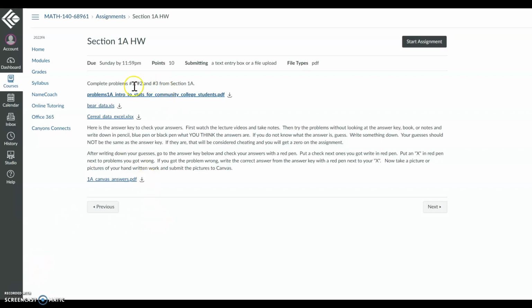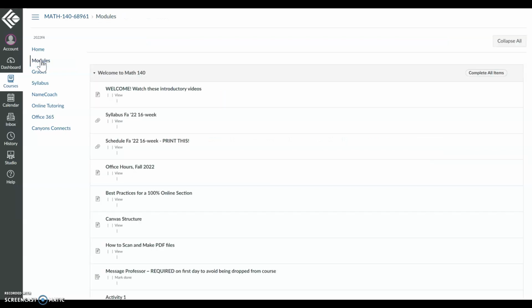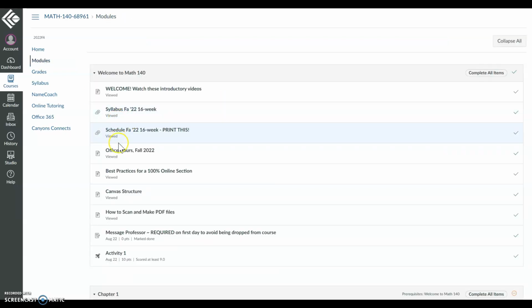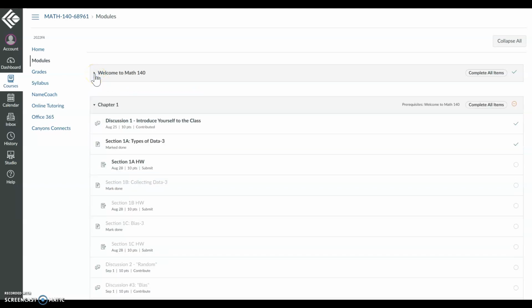Now this one, it's not going to let me go on until I submit an assignment. So if I go back to the modules, I see that. For the homework pages, it always says submit. Once you're done with the module, you can always shrink it up like that. And you can see right where you left off because there's your green checks. Oh, I left off. I did my notes, but I did not do my homework yet. And remember, this one I have to submit before it will give me a green check. So I can't get to here until I submit this.